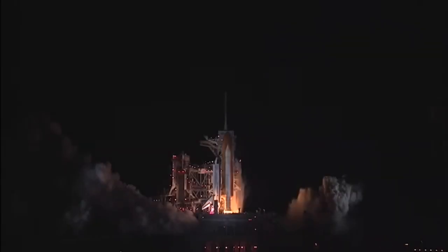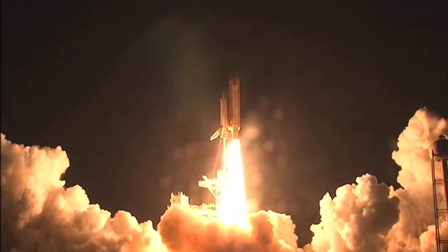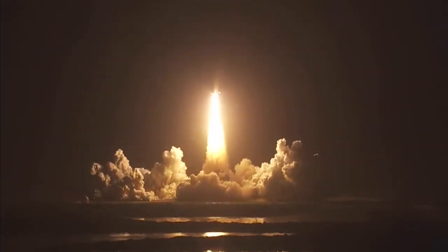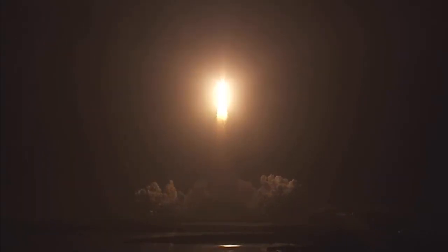2, 1. Booster ignition and liftoff of Discovery, celebrating its 25th birthday by racking up science and supplies to the space station. Houston now controlling the midnight ride of Rick Sturckow and his crew to the International Space Station. Discovery rolling on to the proper alignment for its 8.5-minute ride to orbit. 4.5 million pounds of hardware and humans taking aim on the International Outpost.